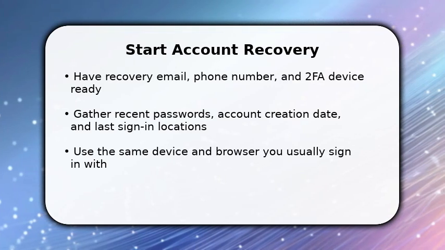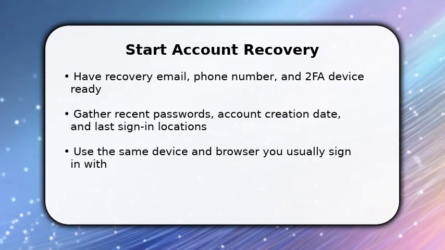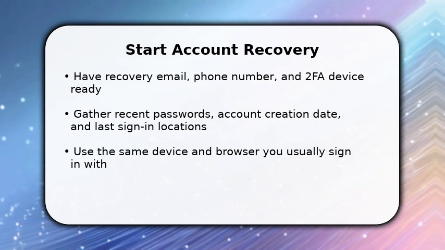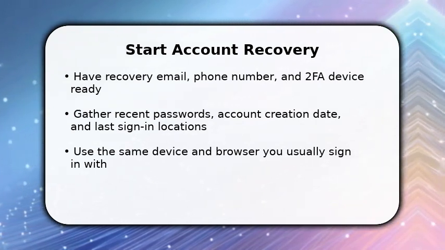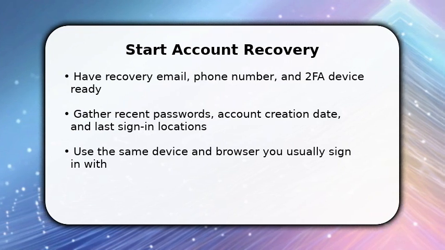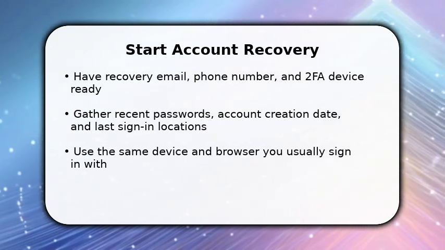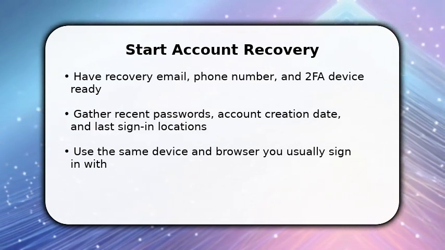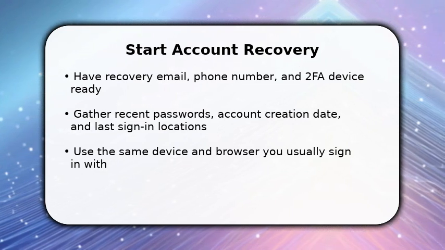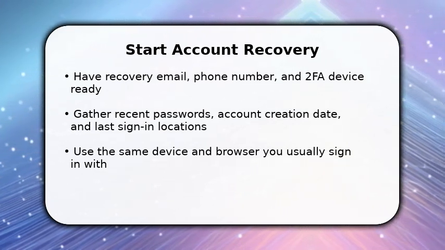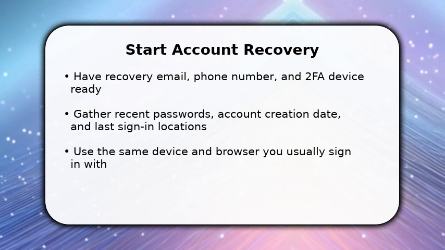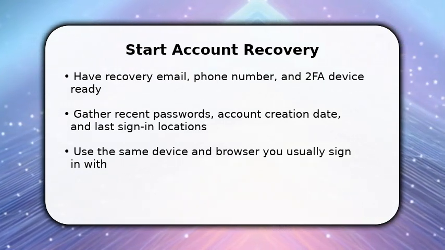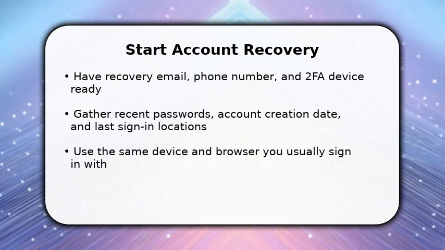You begin by opening Google's account recovery flow and entering the exact Gmail address. Use the recovery phone or email option first because those send codes instantly. This verifies ownership quickly. Provide the most recent password you remember and the approximate account creation date to strengthen the request. Once done, stay on the same device and browser and avoid VPNs. Google rewards familiar signals. If prompted, choose Try Another Way to reveal alternative verification paths.